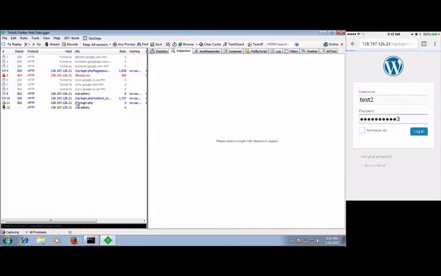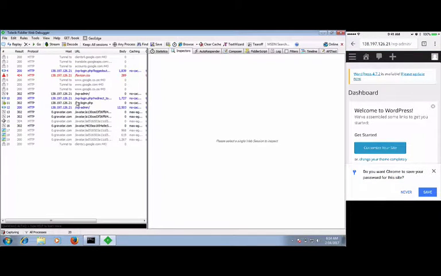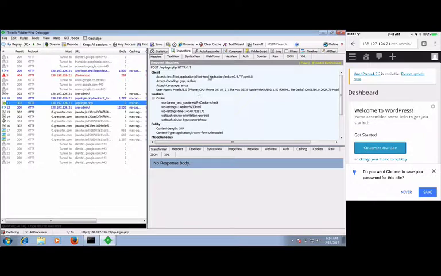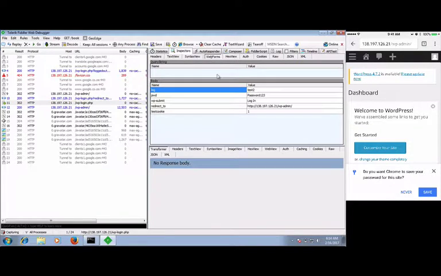If I hit login, it will then log me in. I'm using the browser here, but imagine this was a web app that had your credentials stored in HTTP. You'd get all the traffic, but if you go to this packet here, the 302, and look at the actual web forms, you'll see it is in clear text. There's my username and there's my password.